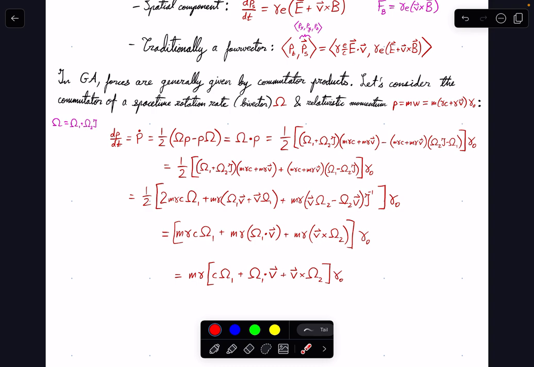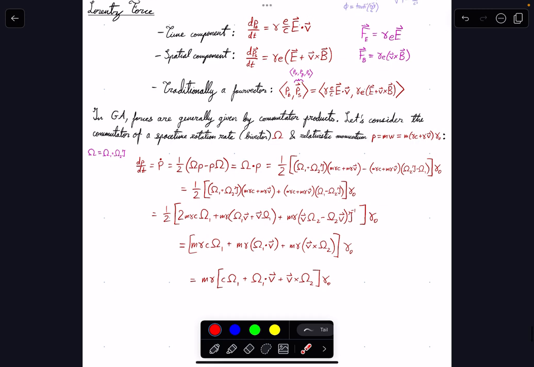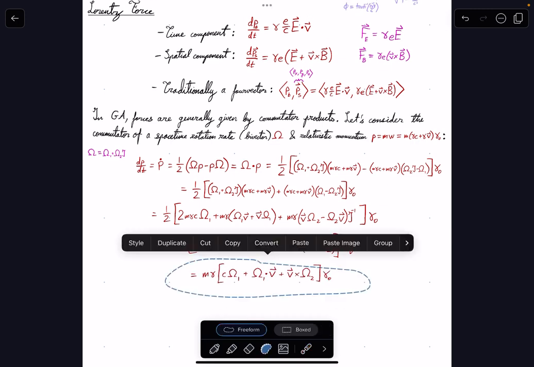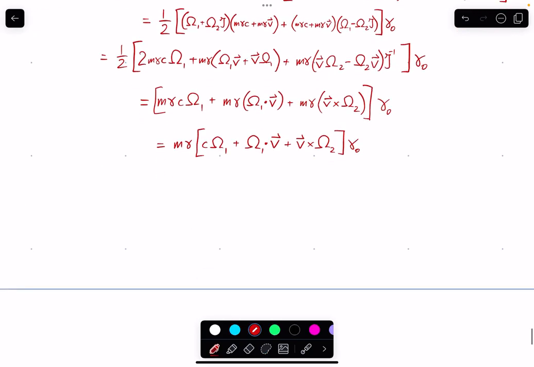But what is this exactly? If we look back up to this, we can see that we have some bivector dot with V, and it looks like we have some form like that here. And then here we have some gamma times E, and then a cross product. But here we'll have a gamma times something, and then times a cross product. So it looks like this has all of the same math that's traditionally in the Lorentz force. And it turns out that this does give the Lorentz force.